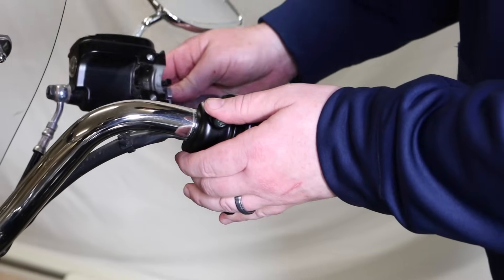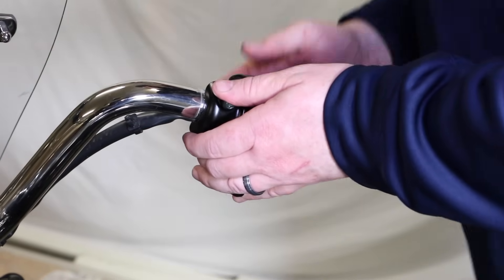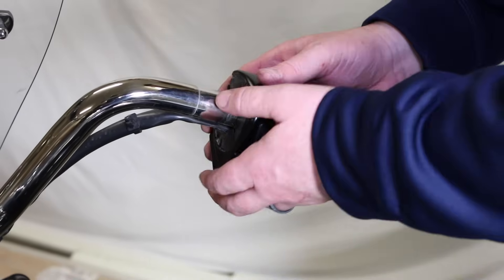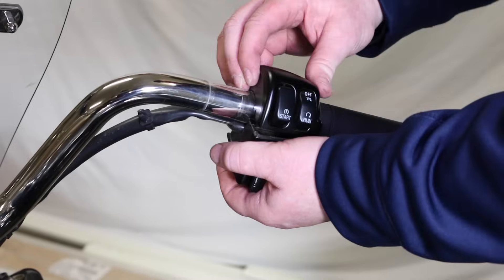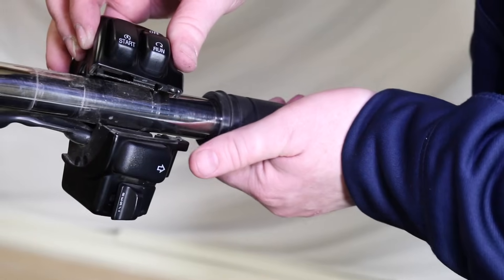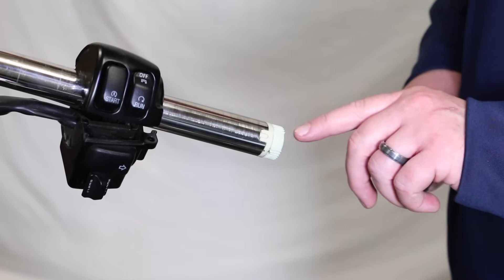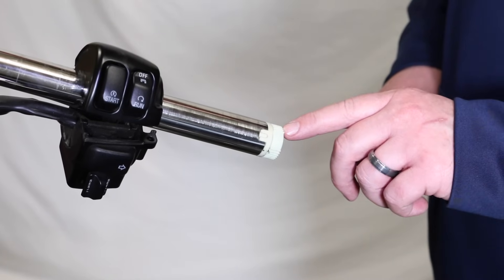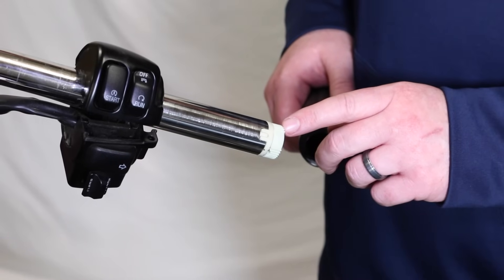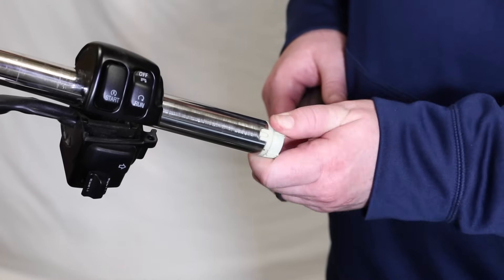Just like the left side, he removed all the bolts and he's got the brake lever — we've got a shim there — and he's going to let the brake lever dangle there by the line, just like we did with the clutch side. Now we can start pulling these housings apart. The right isn't glued because it's your throttle, so just back it right off. What you see there is the throttle by wire — electronic throttle — and you can see it's got little spines on the end, or gears. Inside that grip, when he twists it, that's how your throttle works.